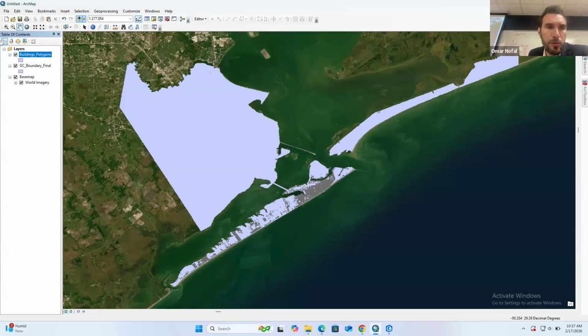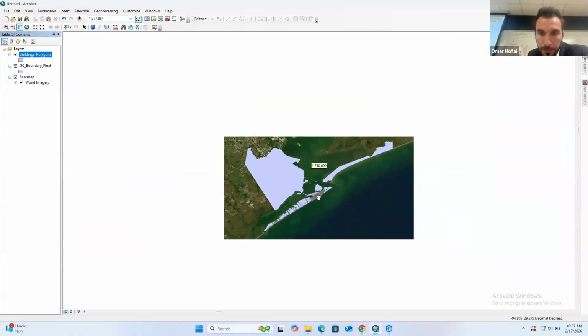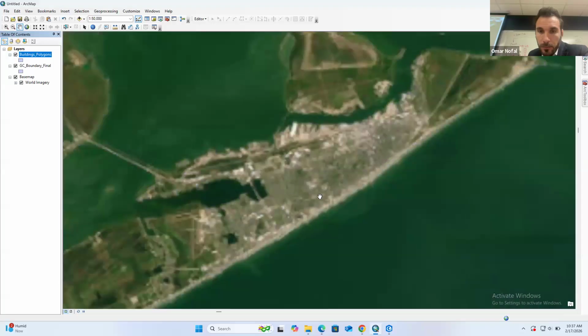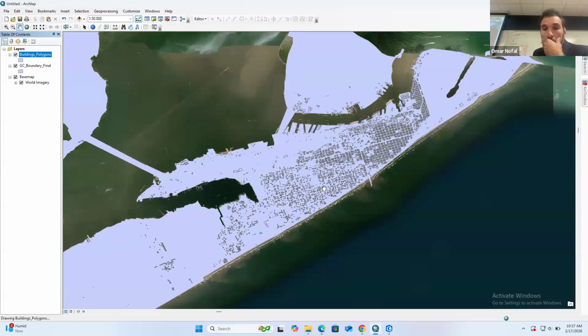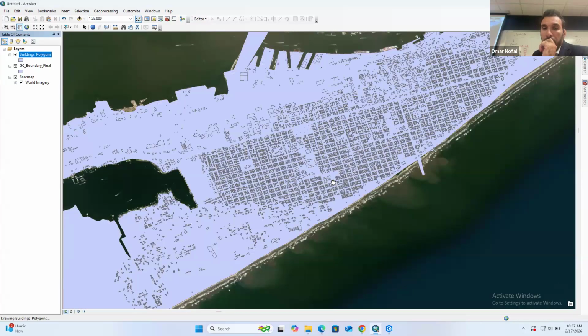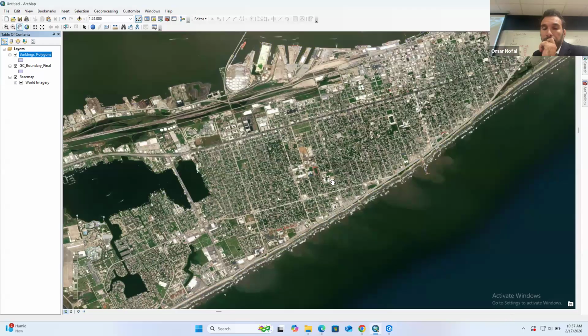So let me remove the counties, or actually let's zoom in. It's gonna be a little bit slow because it's a lot of data and depends on your internet.